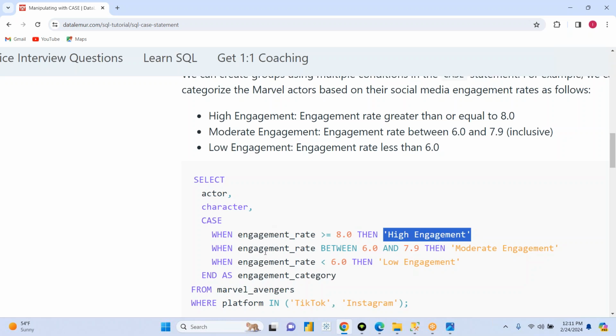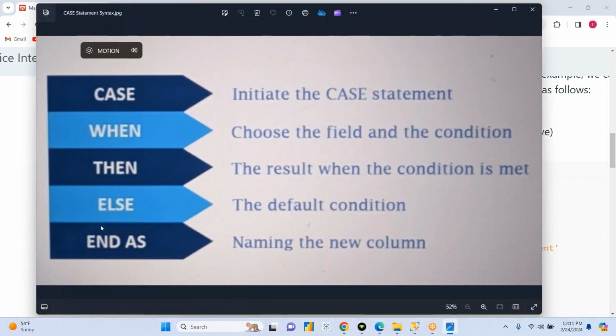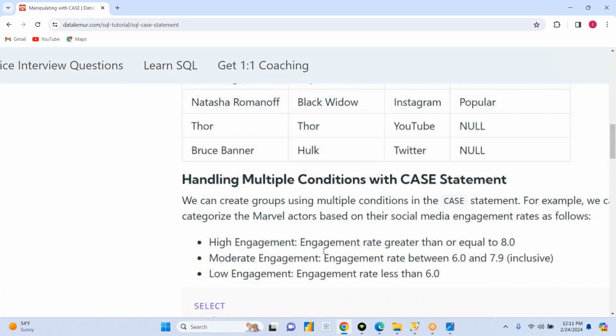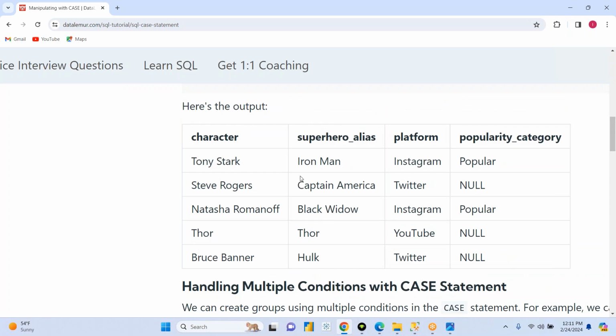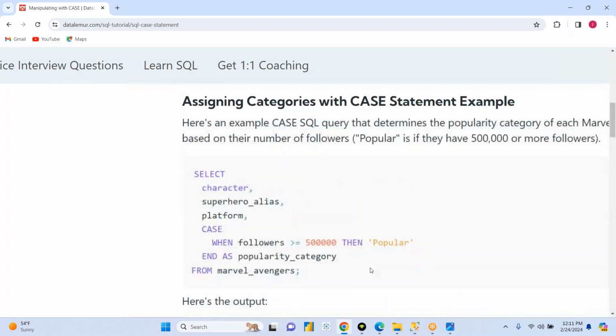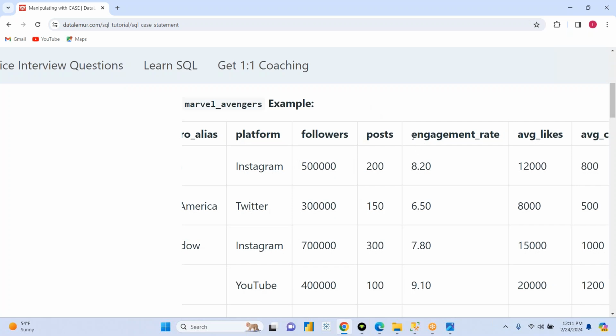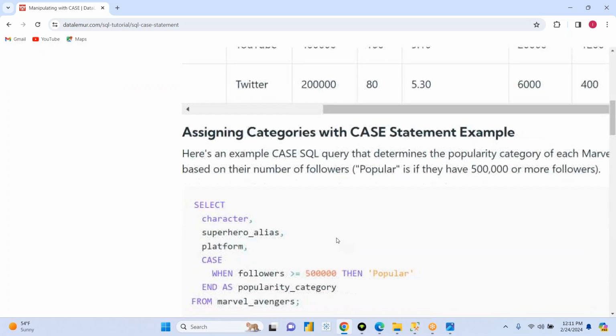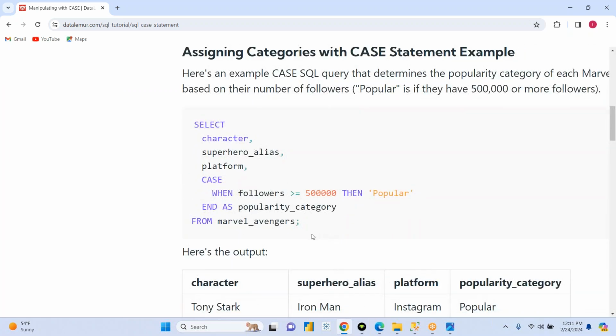And you define everything, you end that process with the end keyword right here. And you state the alias for the column. This is the engagement category. It's a new column we're building. The original table has character, superhero. No, not this one. This is the original table. This is the column we're using to build a new column called engagement category.